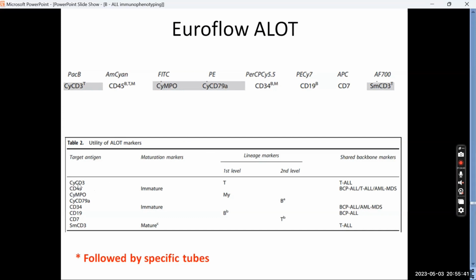Okay, so the purpose of this, you have some immaturity markers like CD45, CD34, and surface CD3 is mature. So you have 45 and 34 as immature markers, and you have lineage specific markers, which help you to give the diagnosis, whether you are dealing with a case of AML or a B-ALL or a T-ALL. This tube again will not help you to detect aberrancies, because for aberrancies you need to put some more markers. And similarly, this tube does not have any MRD markers. It's a simple tube which will tell you what type of acute leukemia this is. That's it.